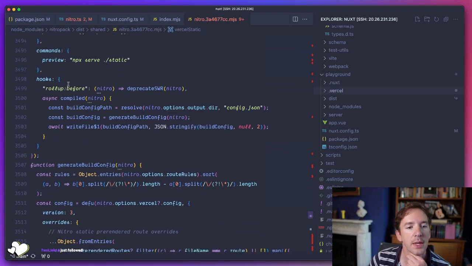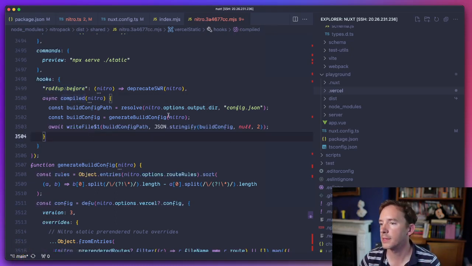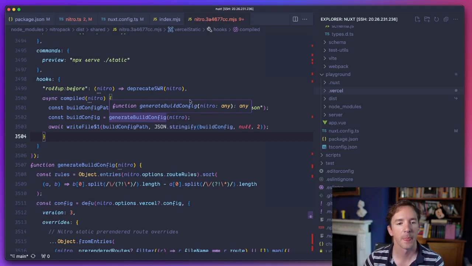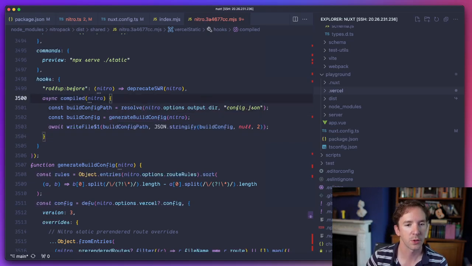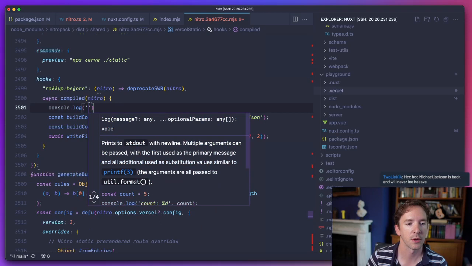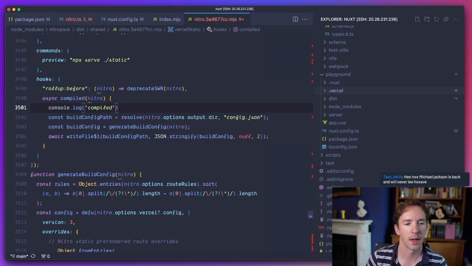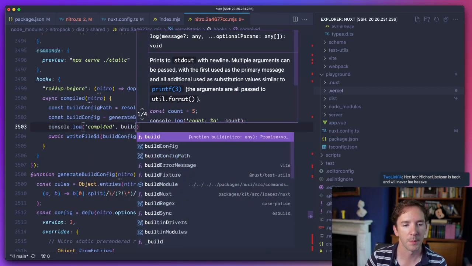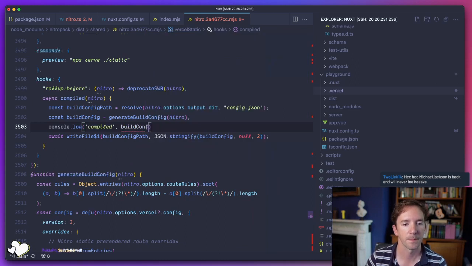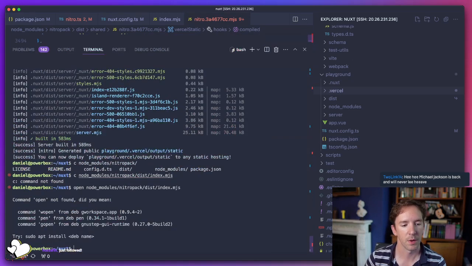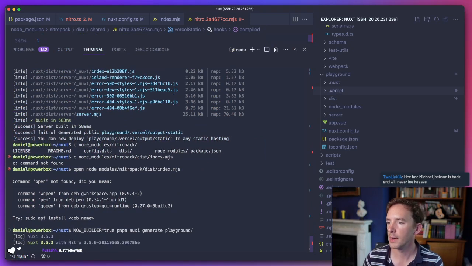So what it needs to do, it needs to have this rollup before hook and compiled, and it should call this and do something at this point. So let's just confirm that these hooks are being called correctly. Console log compiled, and we'll maybe log out the build config path as well to see where it's generating this.